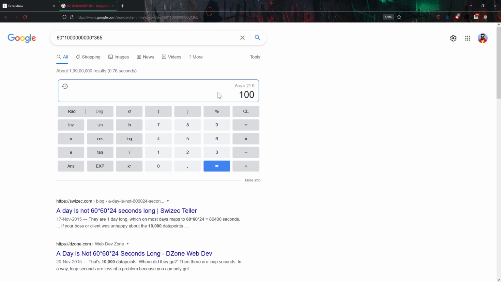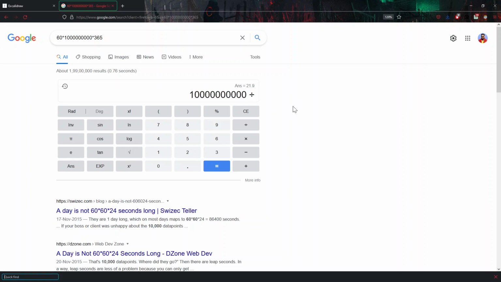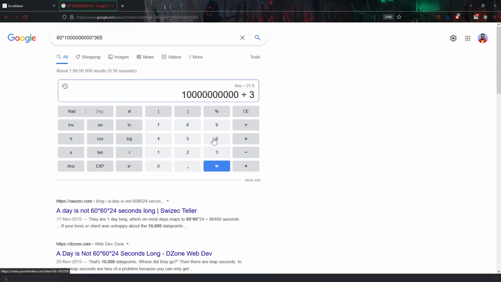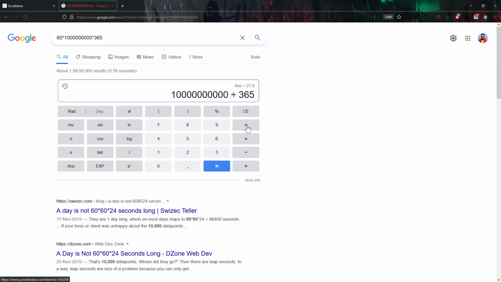We have 100 billion. So it's like 10 zeros: 2, 3, 4, 5, 6, 7, 8, 9, 10. Then we do 100 billion divided by 365, then 24, divided by 60, by 60.